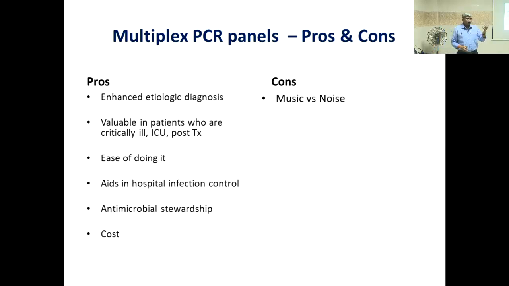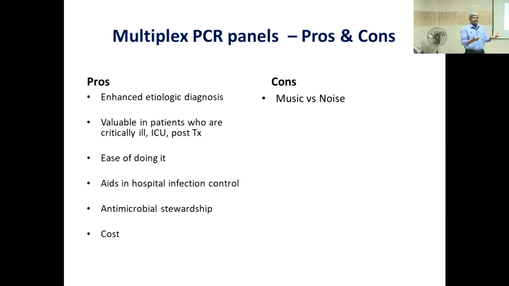What are the disadvantages of all these tests? There could be a lot of noise in the information you get. Your blood culture or your CSF is fine, but the respiratory cultures or your gastrointestinal panel will pick up a lot of noise. You need a smart clinician there. The cost, for me, in the long run, could be its advantage also. Why? Because you minimize unnecessary further tests, you give the proper treatment, you cut off drugs, you cut off antivirals. So the direct cost of the test may be offset by the other added costs that you would incur for something else.